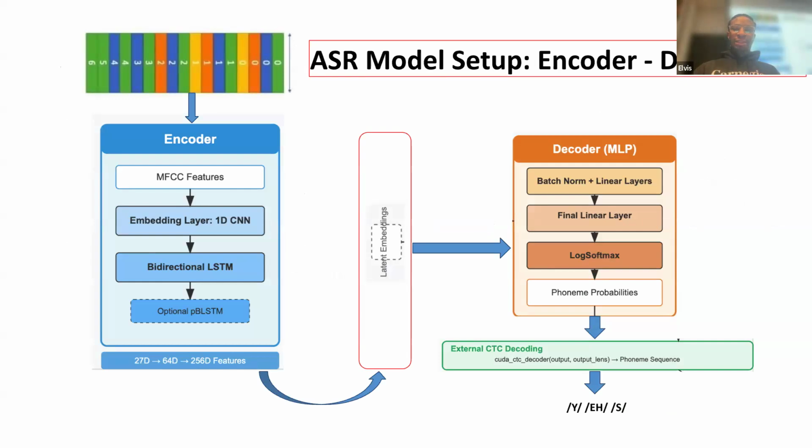So this is a general ASR model setup. This looks scary, but it's quite simple. We'll try to break it down for you. Basically, we'll have a sequential model structure in a way that we have an encoder that takes in your data or your MFCCs, whether packed or unpacked, whatever pre-processing you've done before.